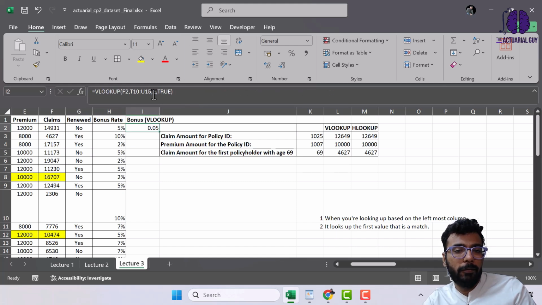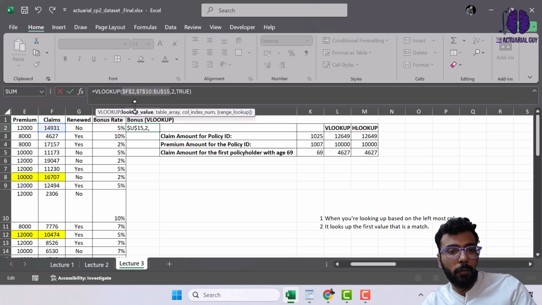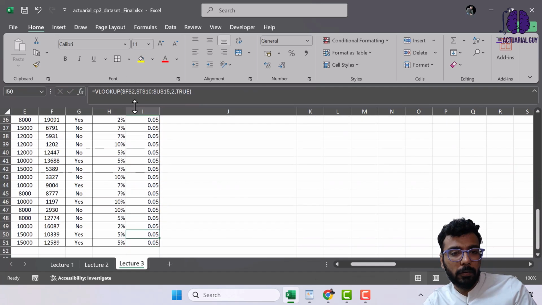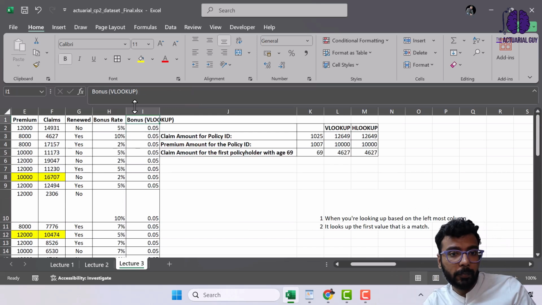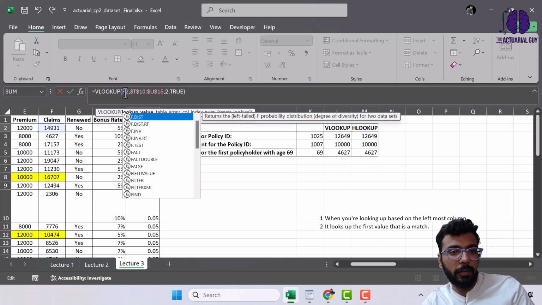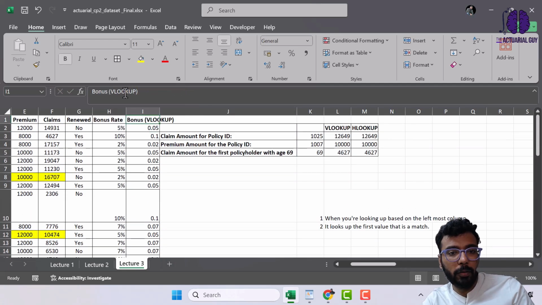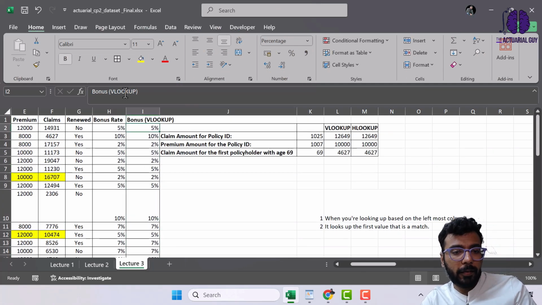Now you want to obviously fix this range. So you do an F4 for this and then you drag it downward. But not fixed for this value, just the range is fixed. Okay, you drag it downward. So you will realize that you've gotten the exact same answers.